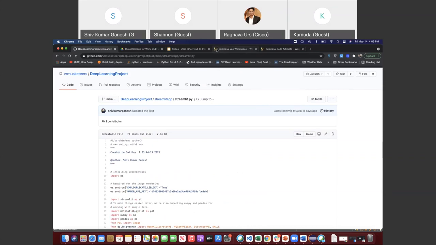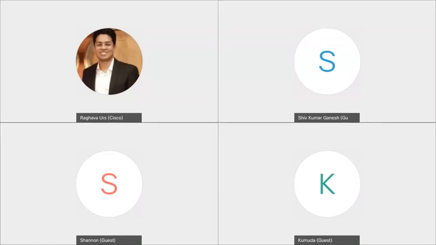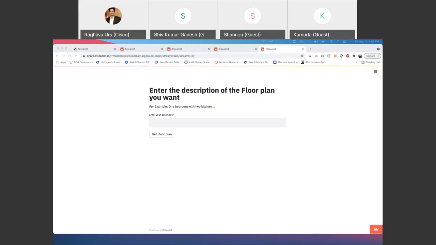Yeah, let me share my screen. I hope my screen is visible. This is our Streamlit application, which she was talking about. When it's hosted, we get this application where we'll be able to provide any description that we want. And depending on the description, a floor plan will be generated. So let me type in a description. The description I have given is: the house has one floor. One floor has one yard, one kitchen, one living room, 5 bedrooms, and 1 storeroom.